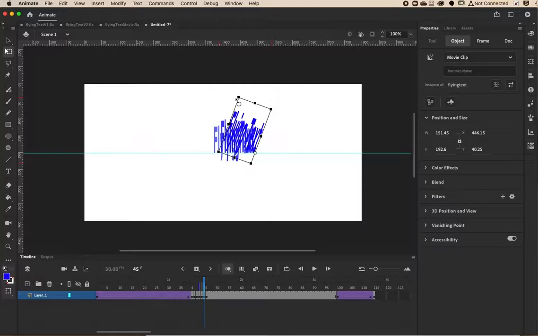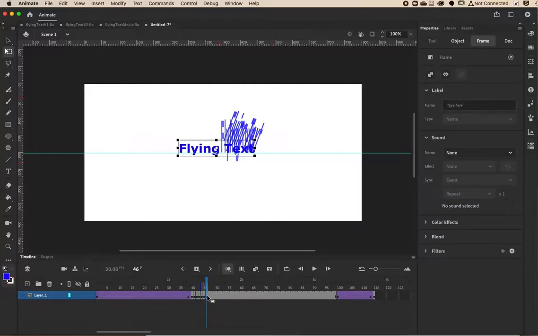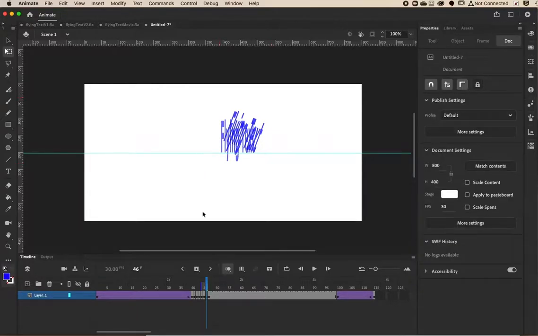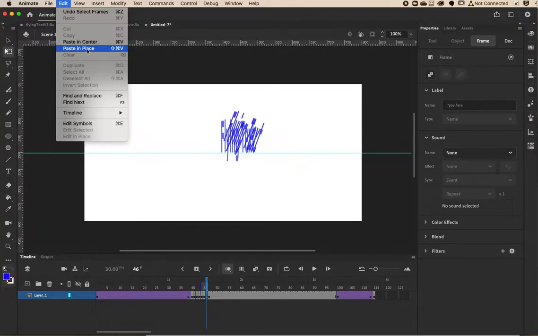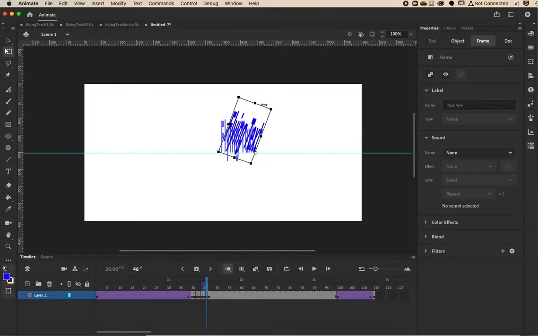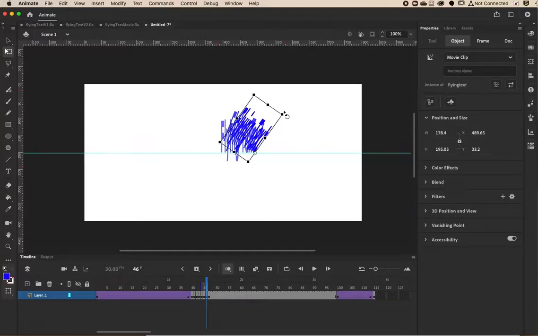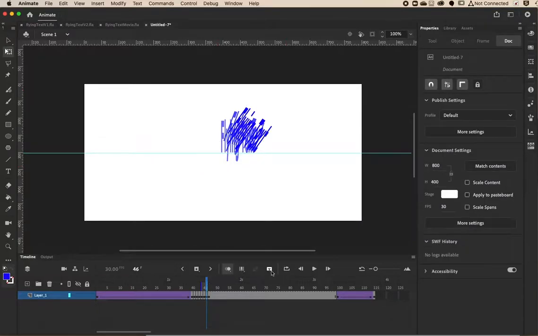Now I can add another keyframe. I'll delete that and paste the other one in place. Copy that. Go to the next frame, paste it into the place in that one. Then I might turn that one around a little bit more. Yeah, just a fraction more, and that could be enough. Let's just see what that looks like. Bang. Now it went very, very quickly.